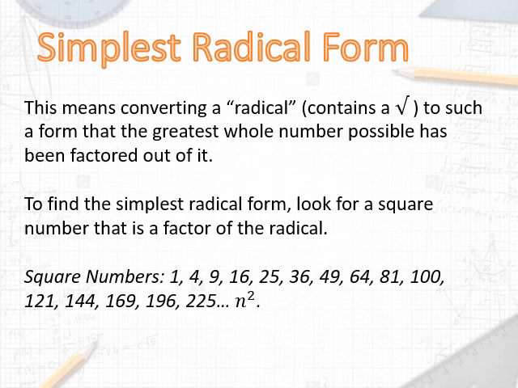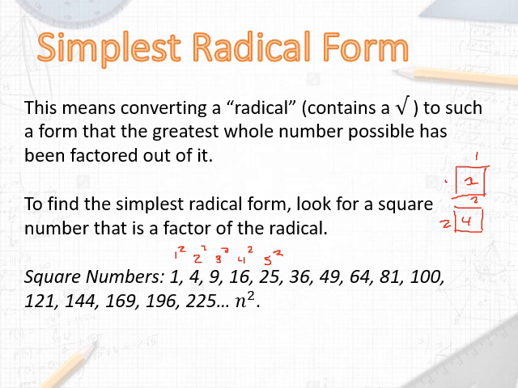One thing we're going to need for this is square numbers. If you're not familiar, a square number is basically the area of a square. So if I have side lengths of 1, the area will be 1. If I had side lengths of 2, the area would be 4. So you could take any number, so this would be 1 squared, 2 squared, 3 squared, 4 squared, 5 squared, you get the idea. And the answer is a square number. So you need to know your square numbers because you're going to need to be able to recognize which square number is going to be the largest factor.